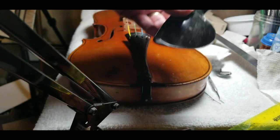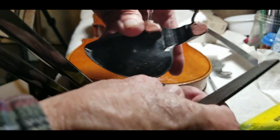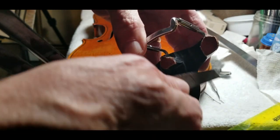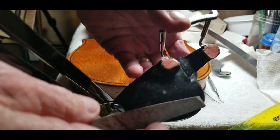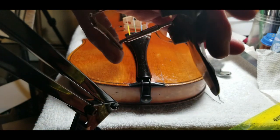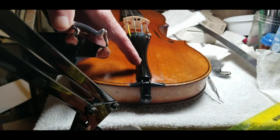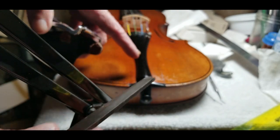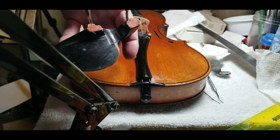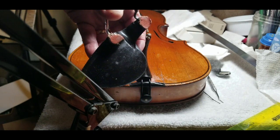I know I've got some more leather, and I could put another layer of leather on here. That would help, but really I wanted some cork, because that works like a charm. Anyway, I'm going to keep taking some of this off, and once I get it off, I'm going to sand it, and you're probably not even going to be able to see that a change has been made, but it'll get it off from that tailpiece. I do not want this in any way, shape, or form riding on the tailpiece and causing a buzz or killing the sound. So that's kind of important stuff. I'm going to keep going on this. I'll show you when we're done.